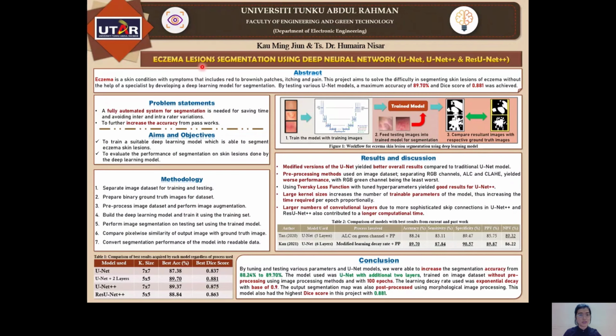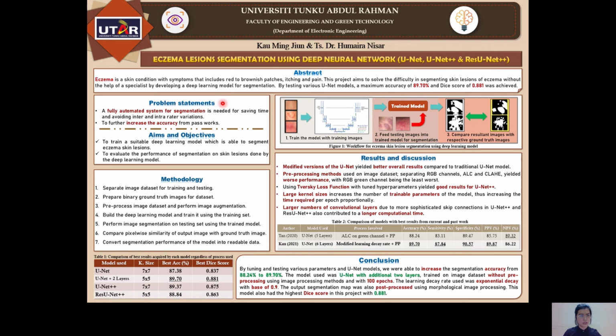The title for my project is Eczema Lesion Segmentation using Deep Neural Network with models UNet, UNet++, and ResUNet++. So what is eczema? Eczema is a skin condition with symptoms that include red to brownish patches, itching, and pain. This project aims to solve the difficulty in segmenting skin lesions of eczema without the help of a specialist by developing a deep learning model for segmentation. By testing various UNet models, a maximum accuracy of 89.7% and Dice score of 0.881 was achieved.